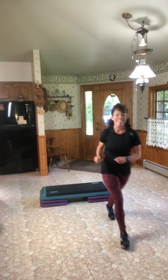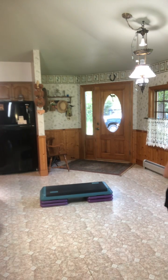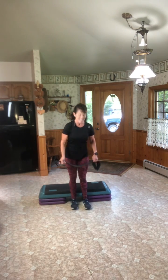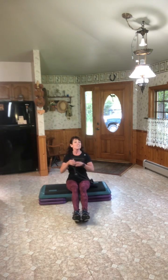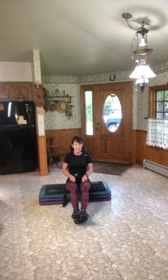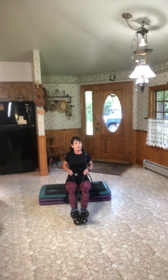Grab your bands, low row guys. That heart rate is up. We want to keep it up. Quick transitions. Sitting high in your saddle. High in your seat. And row. Choking up well. Good, choke. Chin back a little bit, right? Chin back a bit.